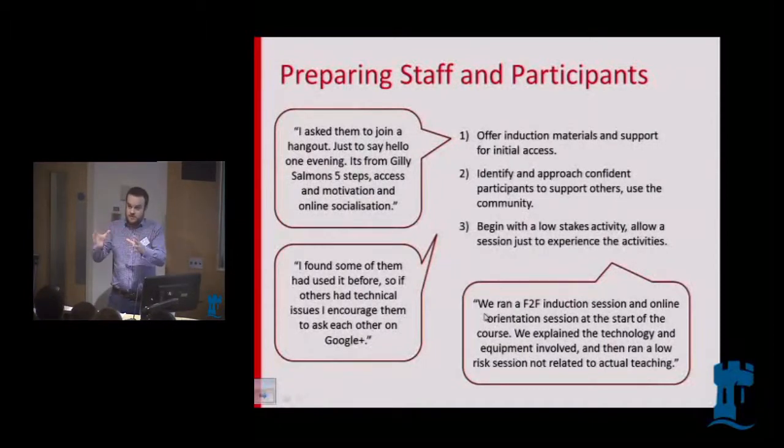There's then building that community as well, so like the second step in Julie Salmon's model, the community and socialisation part of it. To support students, a number of lecturers were canvassing the students on the course for people who had used webinars before. So a lot of them used Google Hangouts. So they said, right, who's used Google Hangouts before? And some people would come back and say, yes, we've used Google Hangouts. So they'd say, oh, right, okay, these are people that can mentor within Google Hangouts, and then they connect them in that way and get them to peer support each other to get them used to it. And that built not only technical skill, but community, and people start to get to know each other, particularly on distance courses.